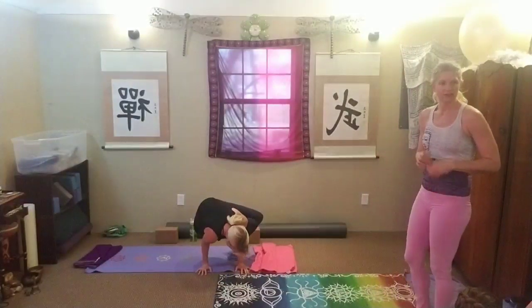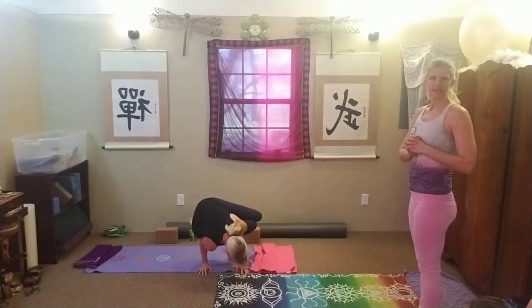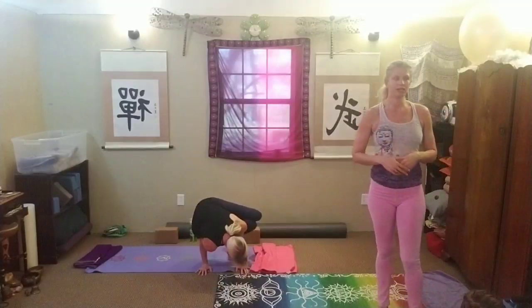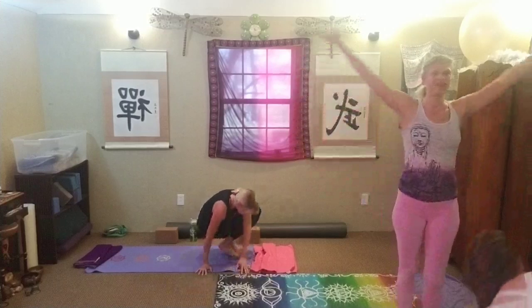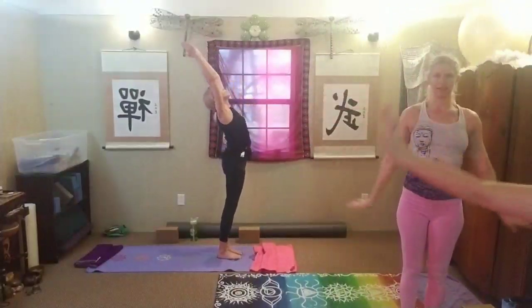Exhale, stay there. Squeeze, inhale. Exhale, and come out, and inhale, reverse swan dive up, take your back bend, and let's release right to mountain pose, and just shake it out.